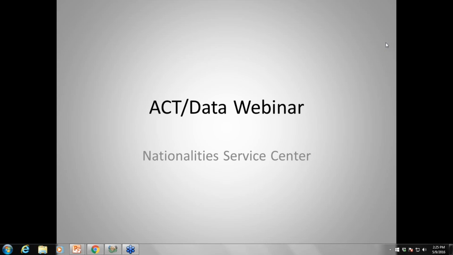So as far as scheduling appointments, you're going to want to start by searching for the contact. Go to the scroll down menu on the top that says Schedule and select Other, and then you'll see that it will say Medical when you're holding the mouse over Other. You're going to choose the correct date and time. You're going to want to make sure that the time is what time you want the client to arrive at NSC to be escorted. So usually that's about a half hour before the appointment time. If it's further away, then maybe earlier before, but make sure it's the time that you want the client to arrive here. And then you're going to choose the type of appointment that you're scheduling for.